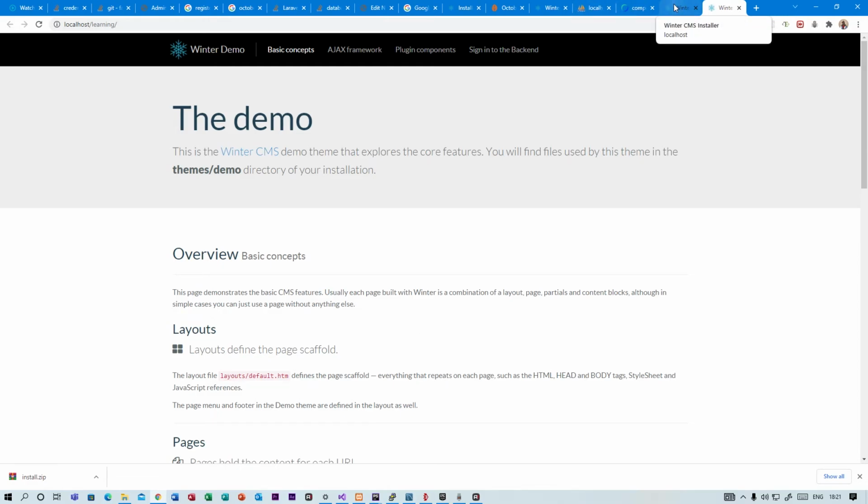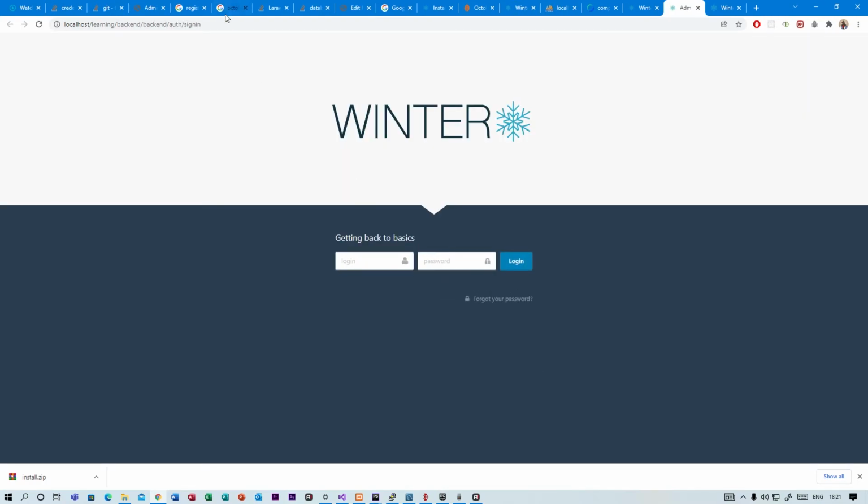So I'm going to view backend just to make sure that's working as well. And it is. This is what you're supposed to see when you go to the backend. I'm going to sign in with my credentials, the ones that I put in the installation, and then put my password. And fantastic, it works.